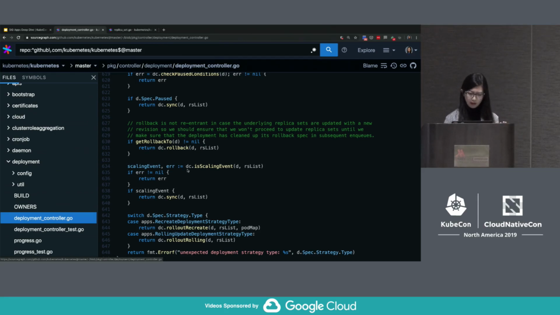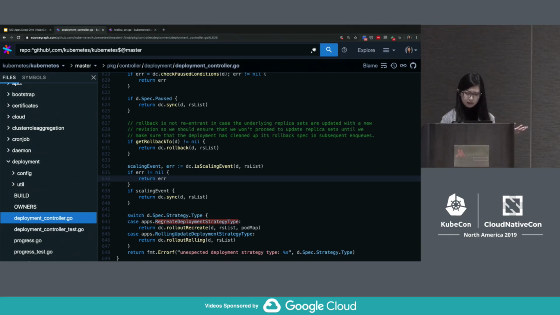And then finally, here, if it's a scaling event, even if the deployment is not paused, we run the same function to scale it proportionally. And the last piece is that finally we can do the deployment rollout. So deployment supports 2 different types of rollout strategy.